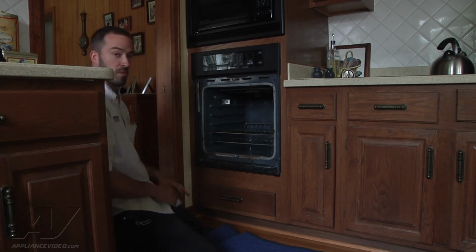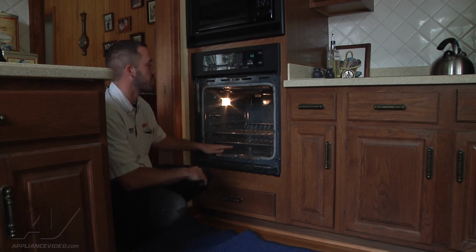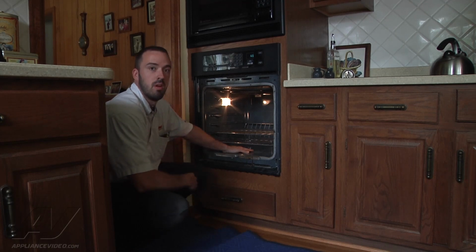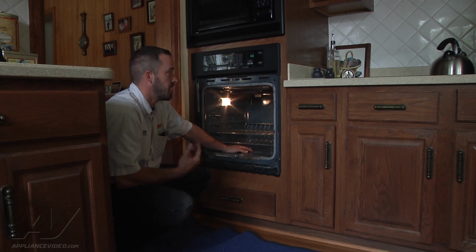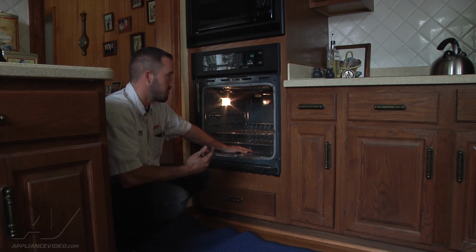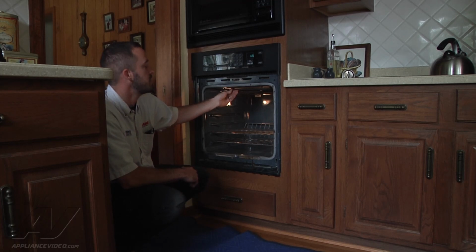before we do anything else, we'll go ahead, we'll flip the breaker back on, and we're going to check to make sure it's operating properly. So after you flip the breaker back on, what you want to do before you try anything is just let the oven sit, give it about 5 minutes. Make sure it doesn't heat up on its own. If you've got a stuck relay or a dead short in your wiring somewhere, that may potentially cause one of the bake or the broil elements to stay on all the time, and that would also cause the fuse to blow. We're assuming that's not the case at this point because the problem happened around the self-clean cycle, but we're just going to keep an eye on it for a couple minutes here.